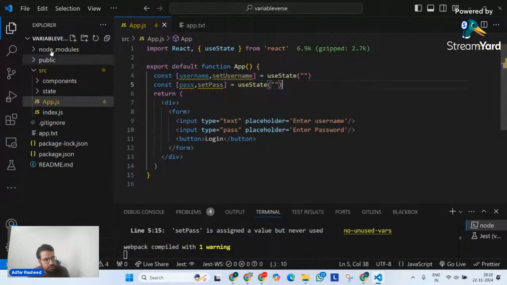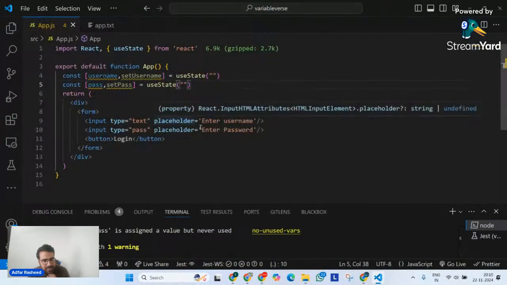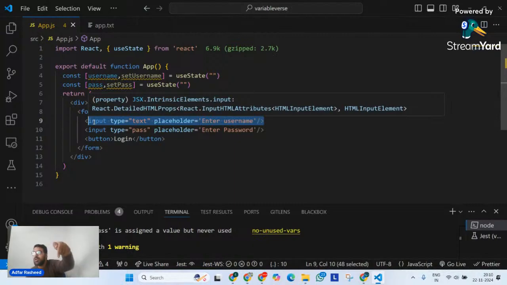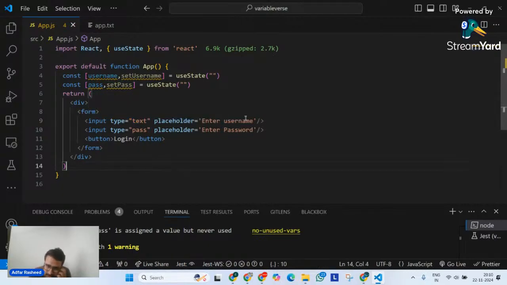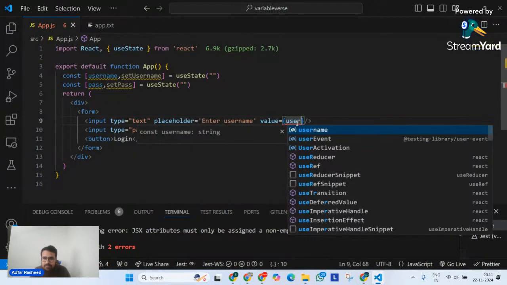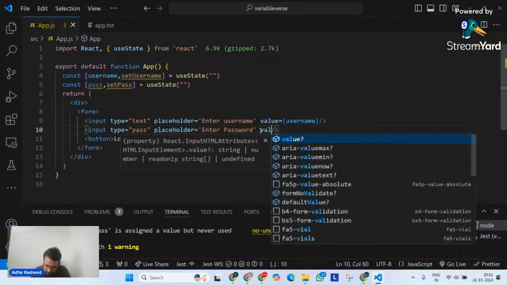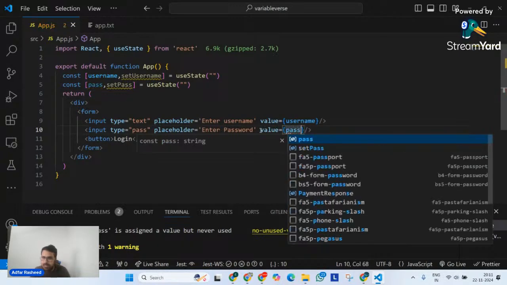We know one thing for sure from HTML: whatever I type inside any input field goes into one of the attributes, and that attribute is called the value attribute. So the first thing that will come to your mind is, okay, I will simply use value and make the value of this input field the state, so simply make the value of this my pass.